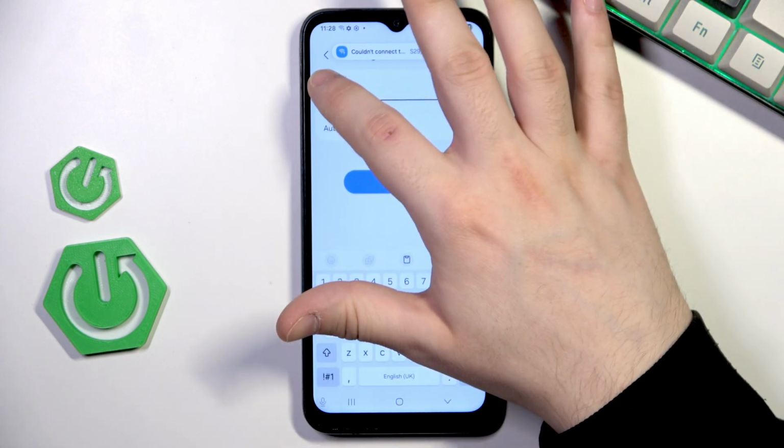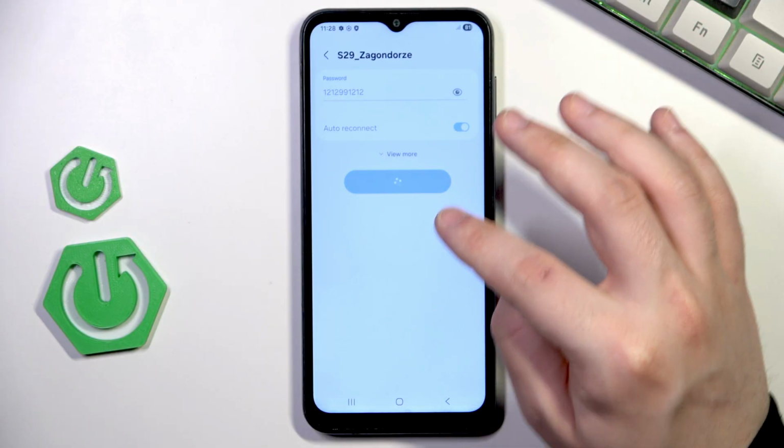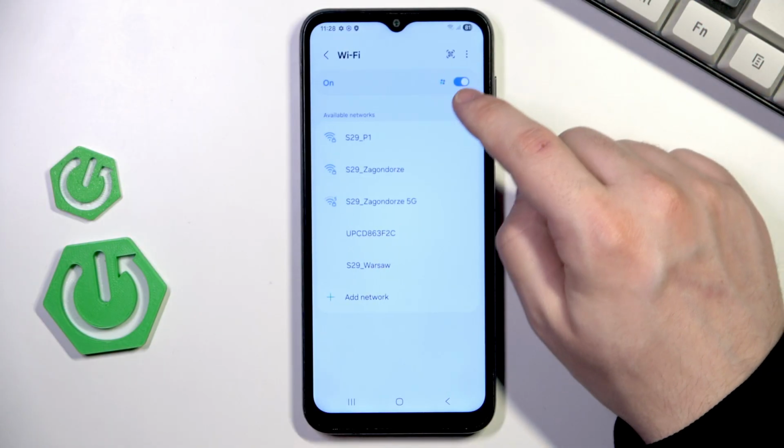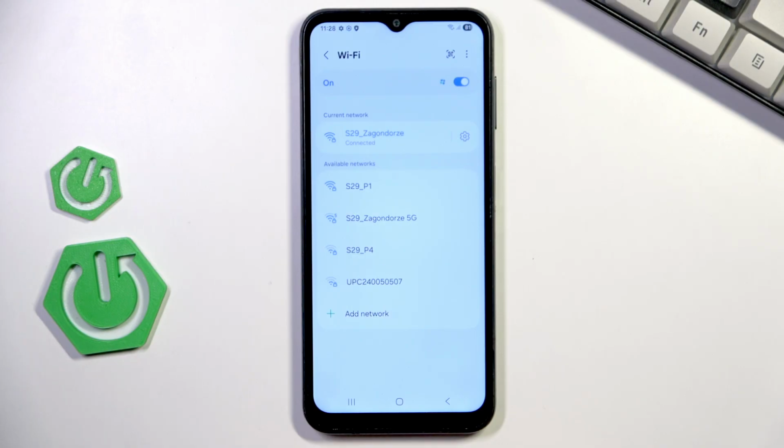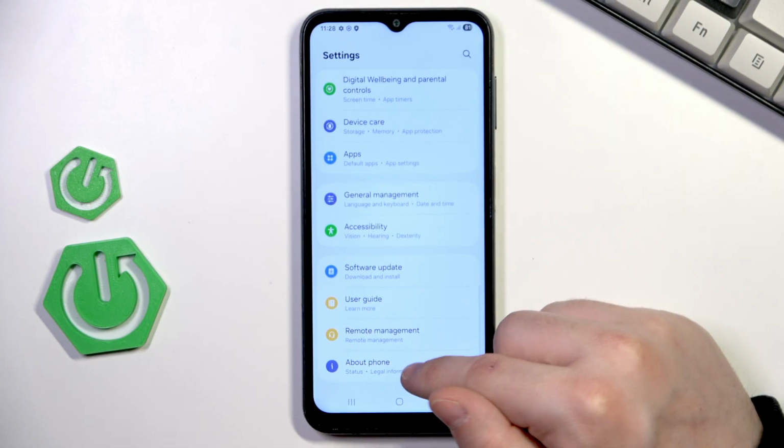Oh, I have typed the wrong password, my bad. Okay, it's connected.